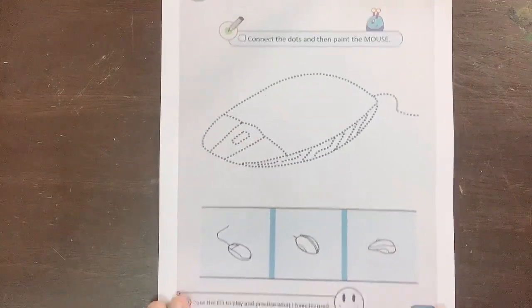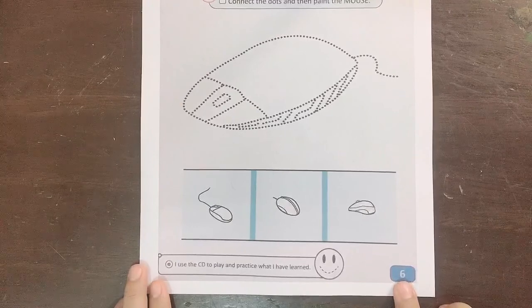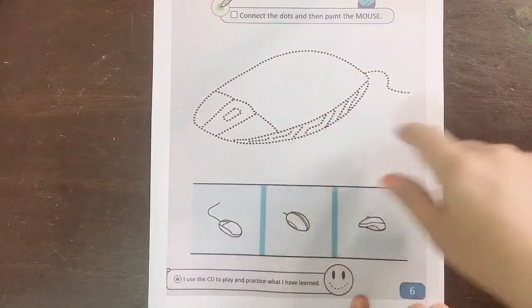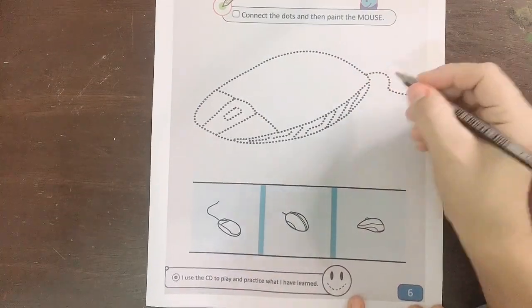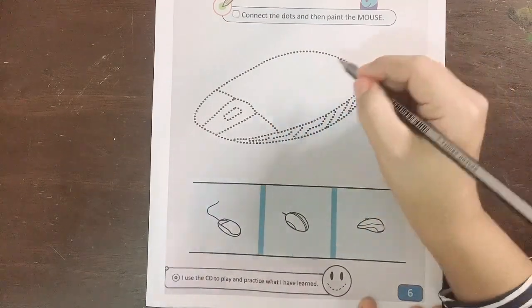All right, sweeties. Now we are going to work on page 6. Here we have a mouse. So what you have to do here first is to grab your pencil and you will connect all these little dots to form this mouse, okay? So let's start.